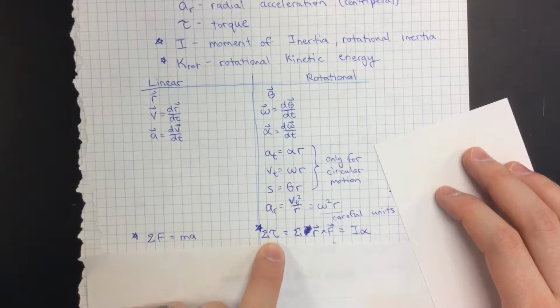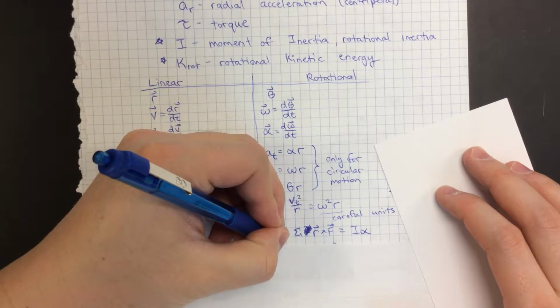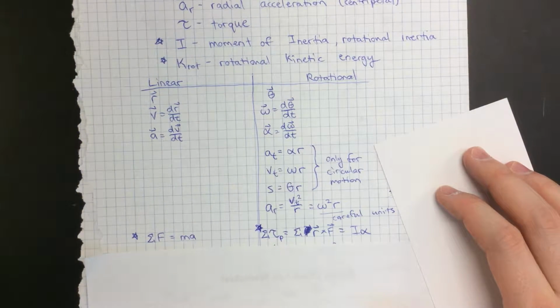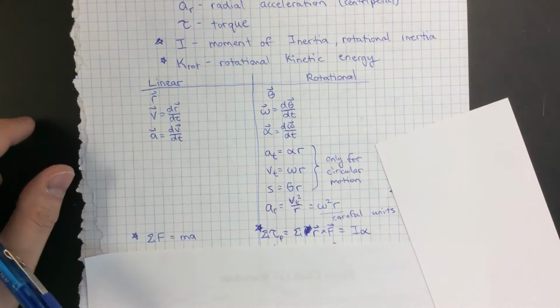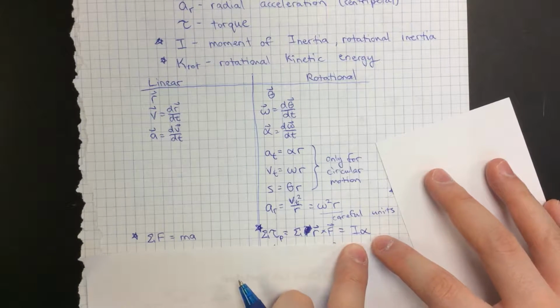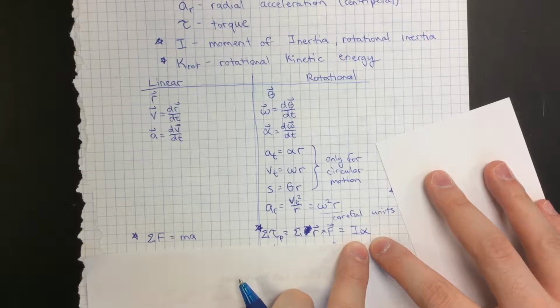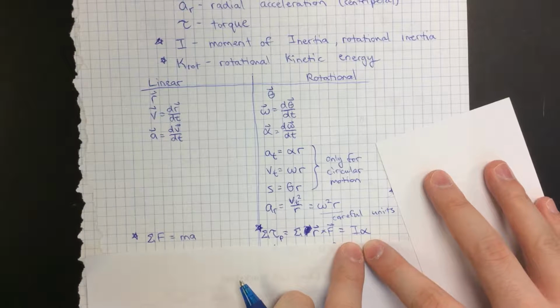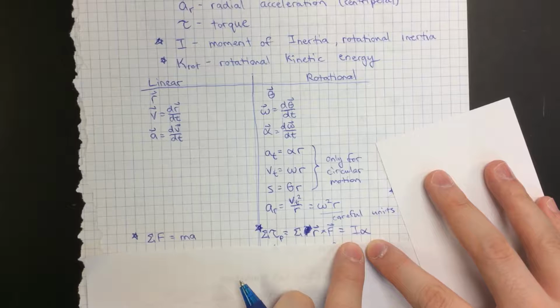So the sum of my torque, and to be specific, this is the sum of my torque around a specific point, right? A pivot. Should equal the sum of the forces from that pivot, how far away they are, that cross product, right? Keeping track of angles and all that stuff. That will result in an angular acceleration that is proportional to the moment of inertia, or inversely proportional, I suppose.